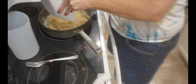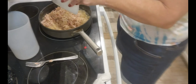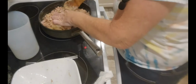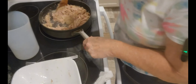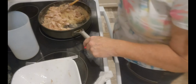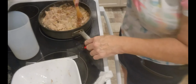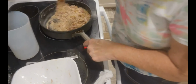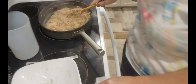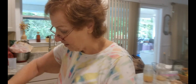Okay, I'm going to stir this in and get this all mixed and combined. And then we're going to set this aside and let it cool. But I'm going to let this cook up just a bit and incorporate. Get that roux mixed in with the chicken. Tell me that ugly chicken doesn't work perfect for this meal. Because ugly chicken shreds very easy.